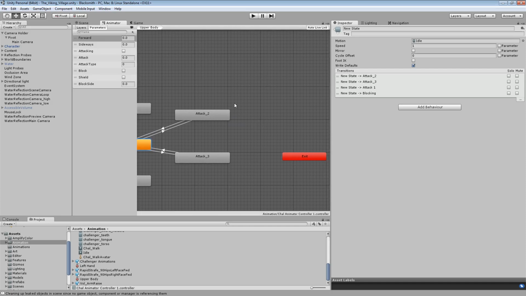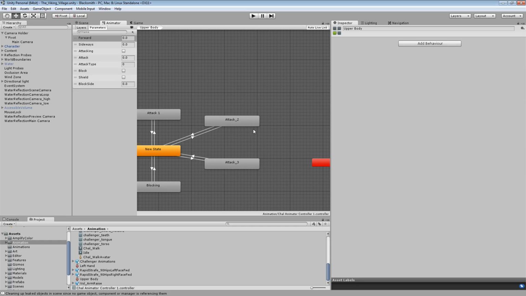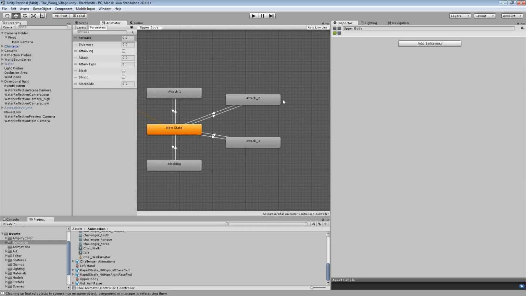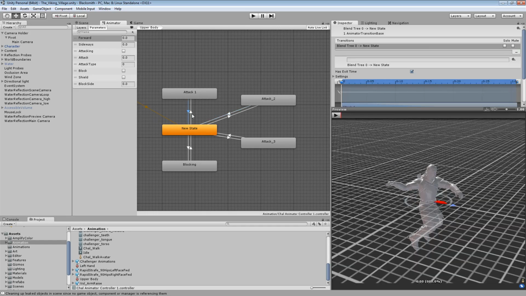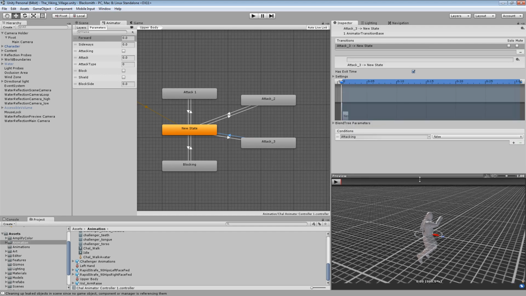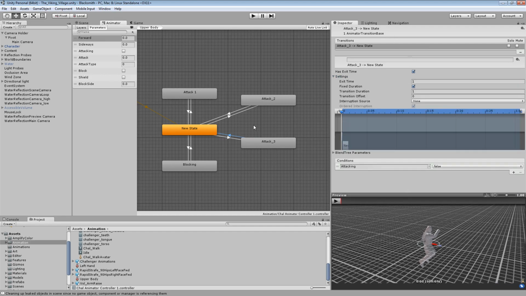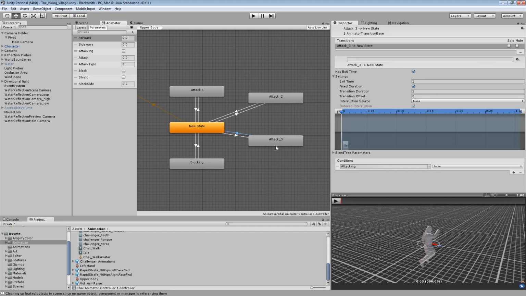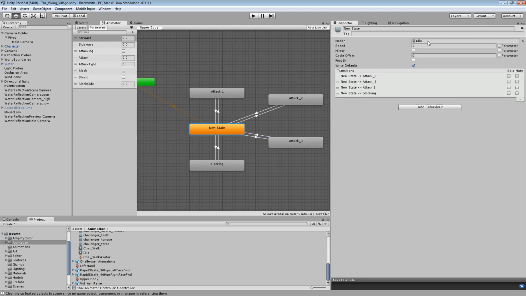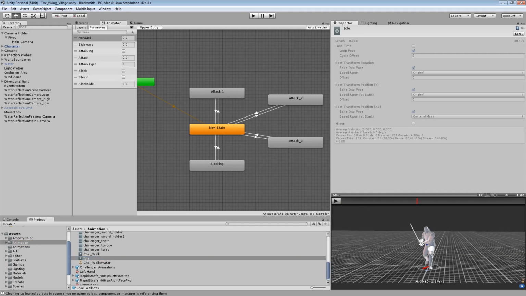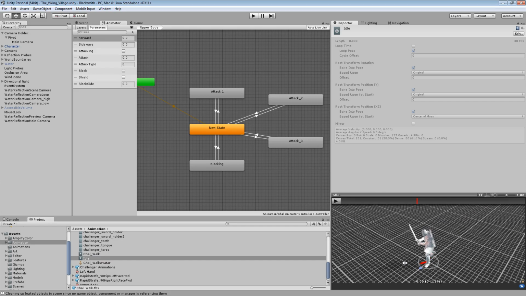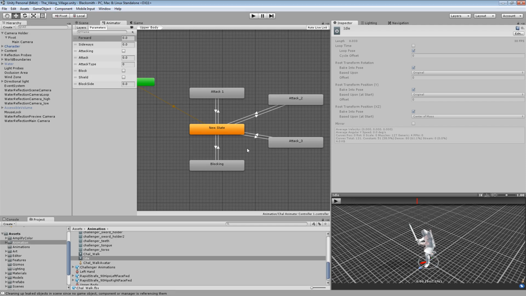Now I didn't do it this way because the way I have it right now, we get a little bit more control, and you can control the transition without having to go into every one of these and change values from over here. Now from the attack, of course, we will only return to the empty position. We will only return if the attacking is at false. Now this actually is not empty, it has the idle animation over here, so he's holding, so the upper body holds the weapon like this even when we are moving.